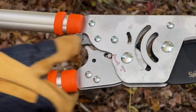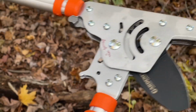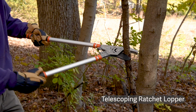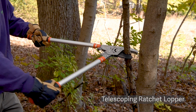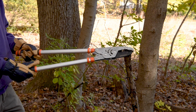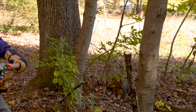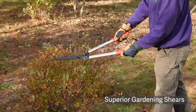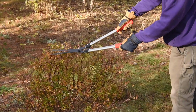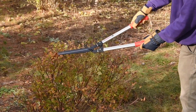The ratcheting lopper gives you the ability to cut large branches up to 2.5 inches much more easily than standard loppers. This anvil lopper is best used to cut tough dead wood. The telescoping handles allow you to reach branches without the use of a ladder. Shears are used to cut new growth while shaping shrubs such as boxwood or yews, or cutting back perennials at the end of the season.